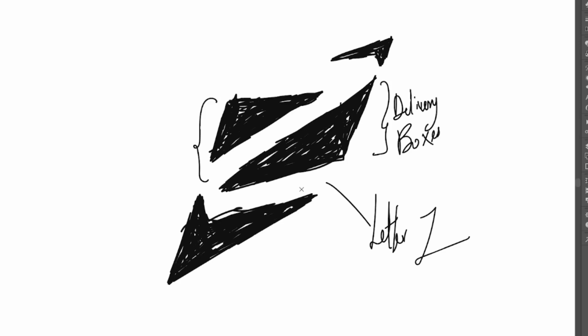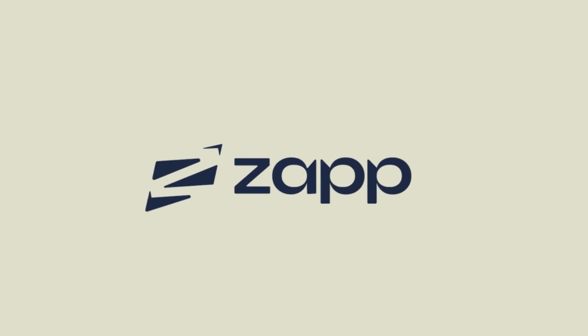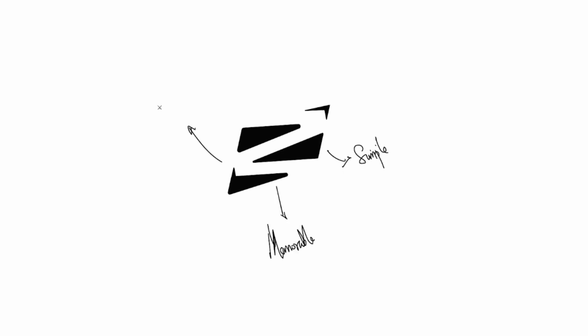So we have all these sketches in our logos. We have the letter Z, we have the boxes, and we have the road networks and the lightning bolts, right? We cannot put all of these separately, and in our sketch we were able to refine that into a singular icon. But now we have to consider how this icon is going to appear, its functionality. This is the logo that we finally came up with, and if you understand the principles behind logo design, which is that it has to be simple, memorable, functional, and relevant to the brand, every step we took after our ideation and sketching phase was to make that a possibility.